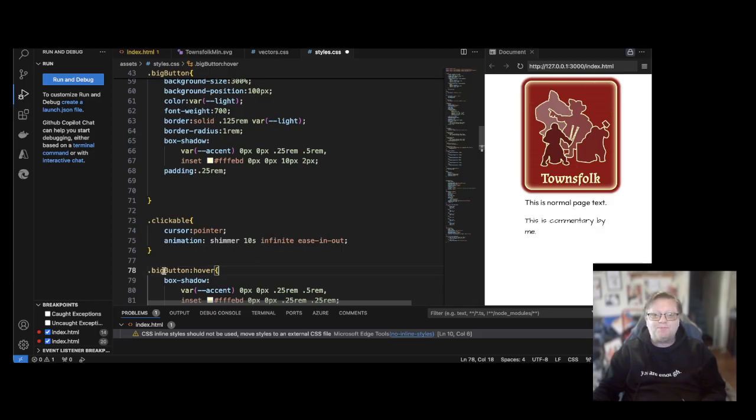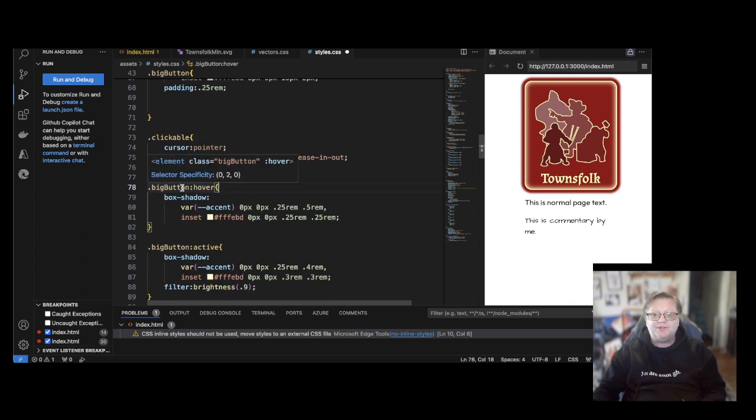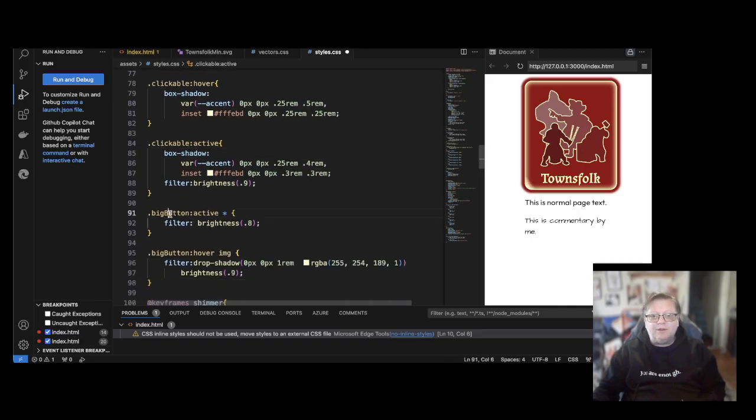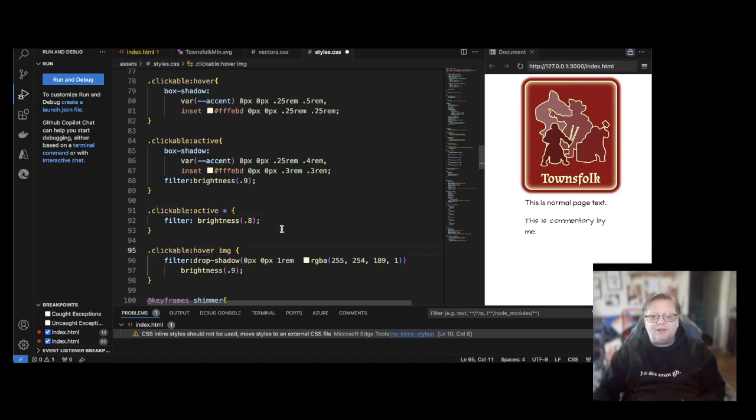And then I'm going to change this big button class that I'm using for these pseudo selectors for hover and active and stuff like that. I'm going to change that to clickable. And I've got another one here that affects the brightness. And this one affects the hover.